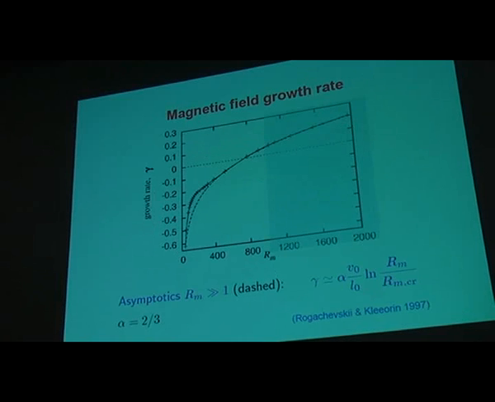So, this is the growth rate of the magnetic field. I shaded out that part, which I personally believe may not be that reliable. But Louise insists, and this is the growth rate of the magnetic field of the kinematic model as a function of Rn. Indeed, she's right. The curve is perfectly systematic, smooth, behaves nicely. Moreover, the logarithmic approximation, which we borrowed from your paper, works perfectly well.